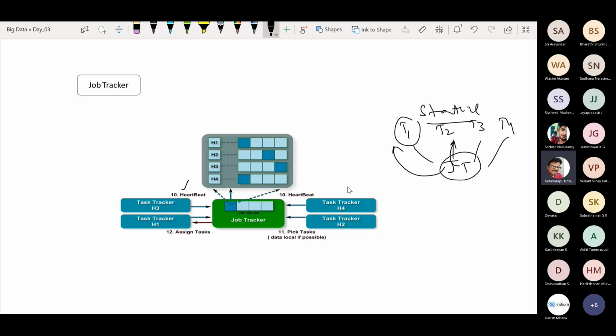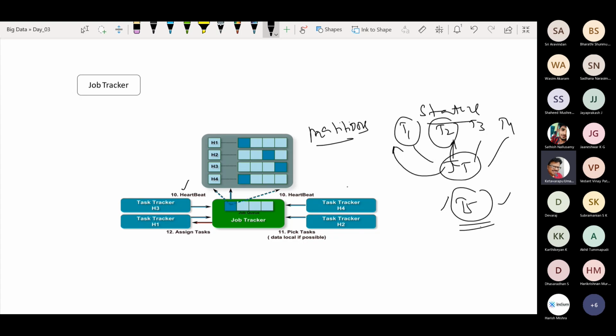And of course, friends, if any task is not updating the status information, it is going to establish a new task tracker. Likewise, the process continues until all the tasks respond back to the task tracker. And now, once the activity is over, friends, it is going to specify the partitions.